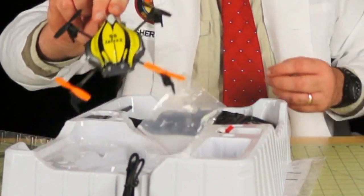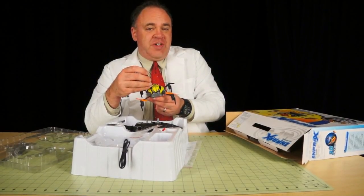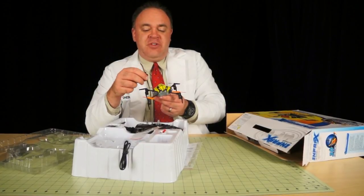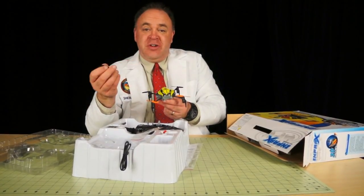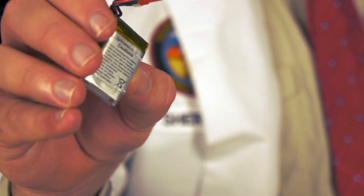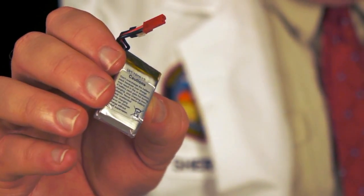Now, I cheated and looked ahead. On the aircraft here, underneath the bonnet, there's a knob you can adjust to affect the sensitivity of the gyros, and also two switches you can flip to turn the infrared and the ultrasound on and off. So this little guy will probably come in handy for that. Here, we've got the little itty-bitty battery. That seems pretty self-explanatory. I'll plug it in and charge it, and then put it on the aircraft and fly it.